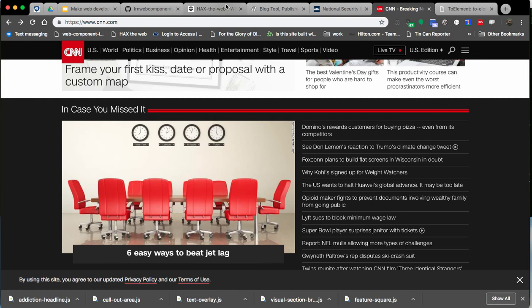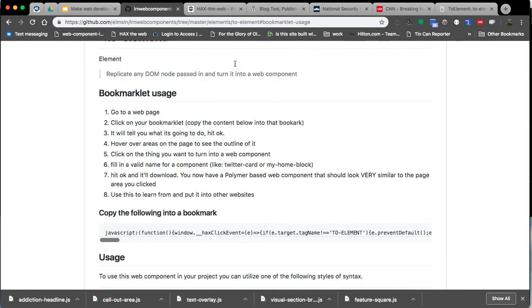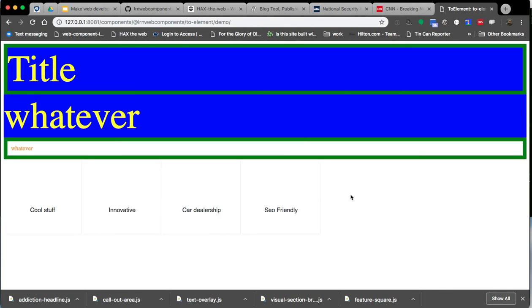So again, the element is on webcomponents.org. It's called toElement, and I hope it's a really useful way to learn more about how to generate web components and try to think more about our designs in these actual componentized ways that could be repurposed elsewhere, as opposed to thinking in squares and things like that.